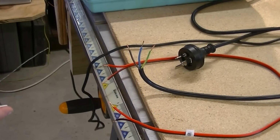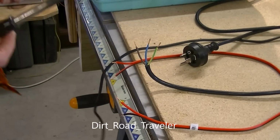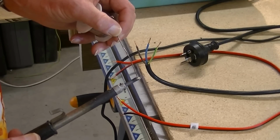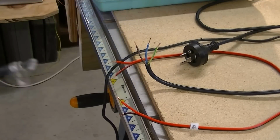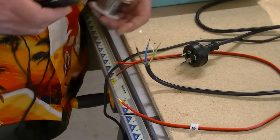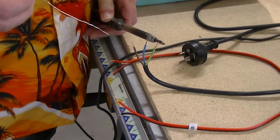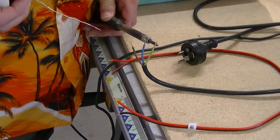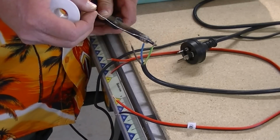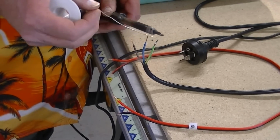Right, so this is the process of tinning. You get your soldering iron and you make sure it's nice and up to working temperature, nice and hot. Melting a bit of solder on it. In this case it is. Now this is the process of tinning. So what you do, actually I'll change hands so you can see. Get the soldering iron and put it for a period of time on the wire, just touch it on the wire. Apply the solder. You'll see it flow through the wire in a minute. There we go. There you go. That one's done.